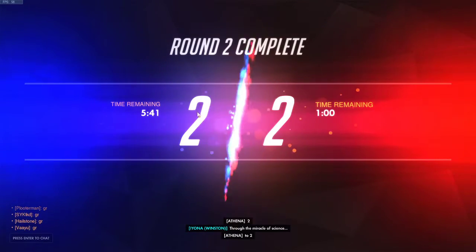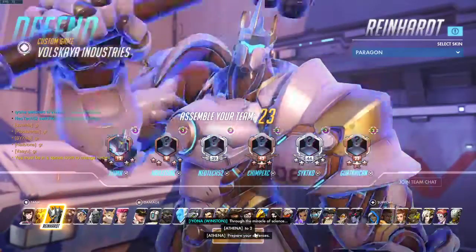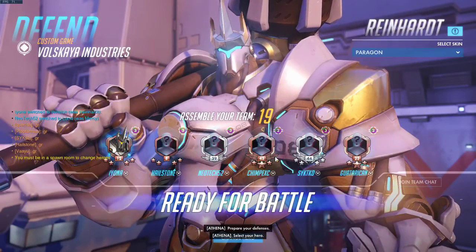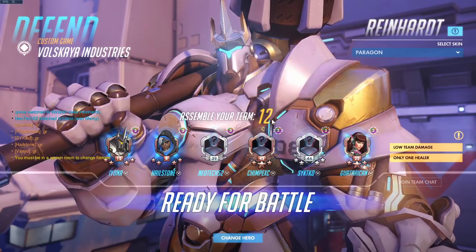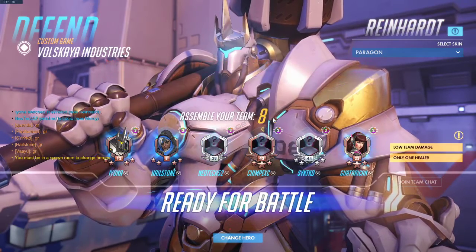We probably could have just aggressed right off of the window, but they kind of just grabbed in there and pulled us back. Can you try a D.Va? D.Va? Mm-hmm. A D.Va. Let's get a BAP on top of this. We're on defense. Oh, well.